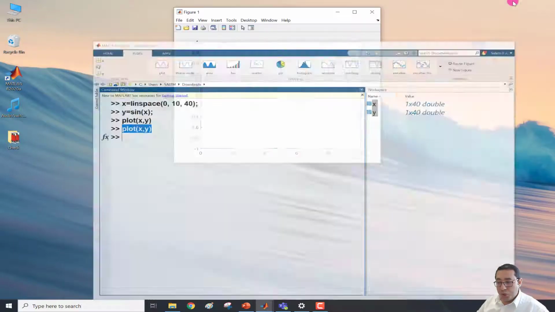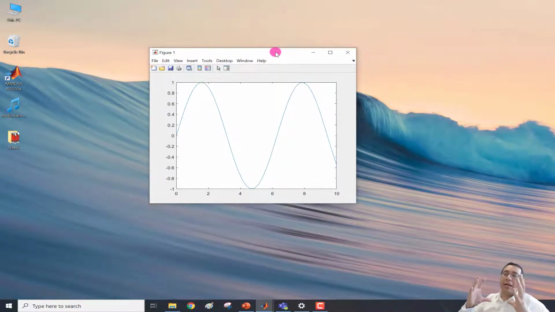Let me minimize this window, and let's consider this the figure window. In the figure window, we can see the toolbar only when we go to the top right corner or move the cursor inside this window, which is the chart area. Here we have several options. For example, if we need to zoom in to check this part, we can click zoom in.